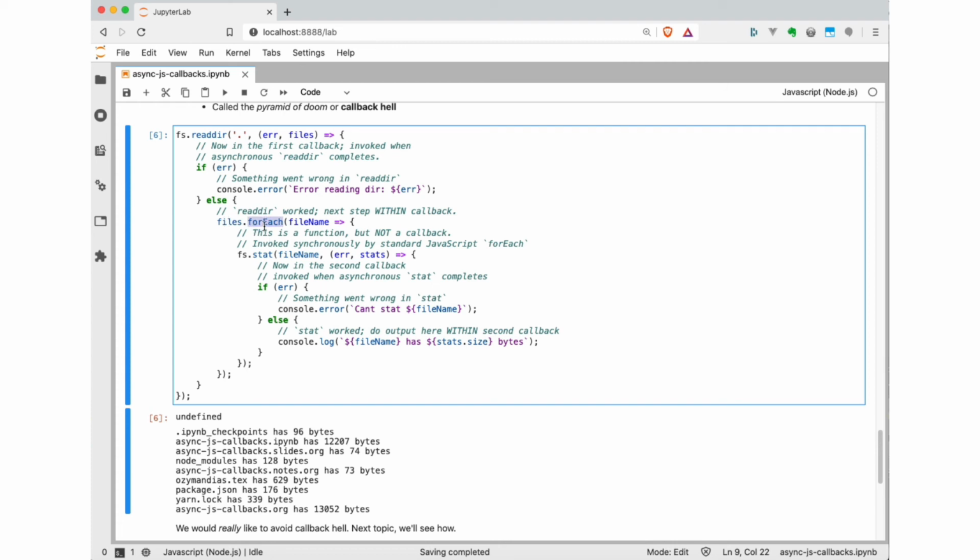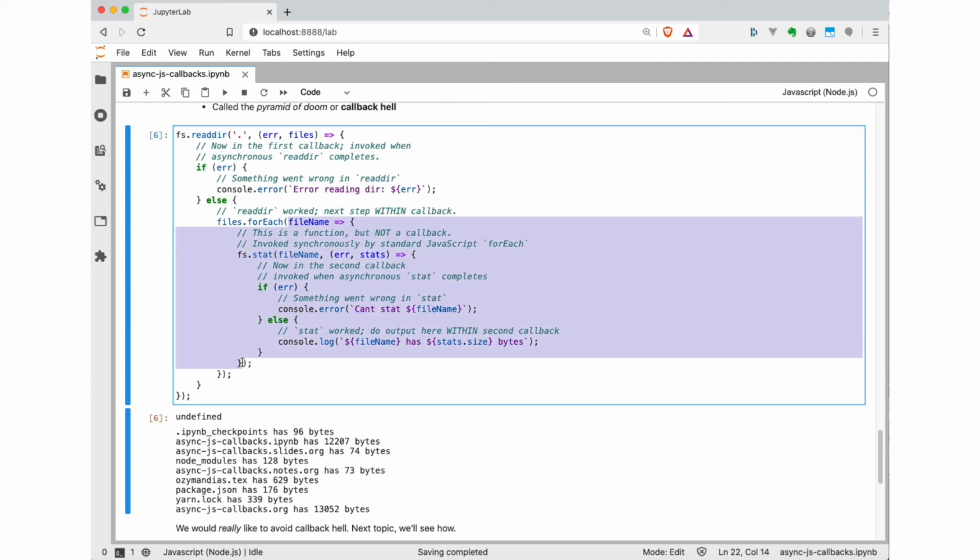Now, if you've used forEach before, you might have used it with an ordinary function definition, but the way forEach works is it gets as an argument a function. And you can see here I've defined a function. I'm using, of course, a fat arrow function. And so this function has scope that goes from here to there, right? So this ran asynchronously. It called our callback when it got done.